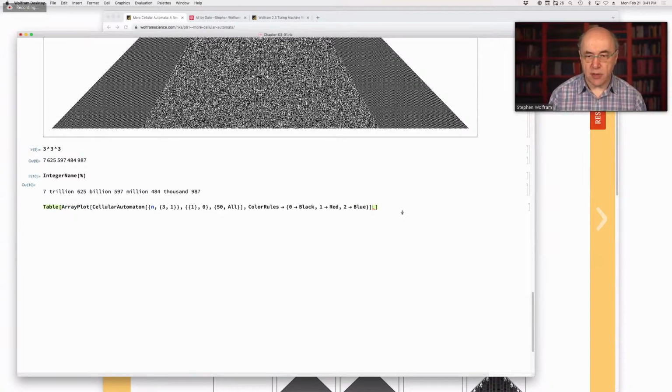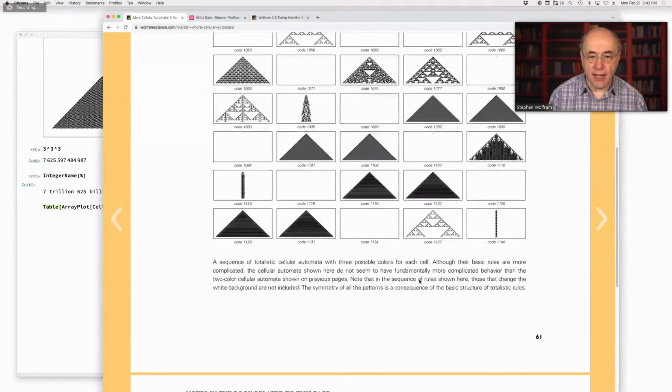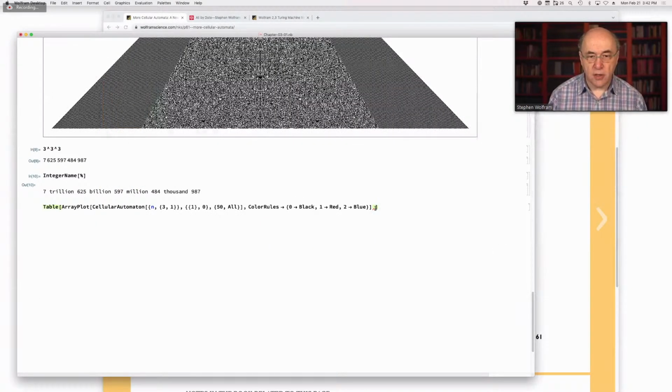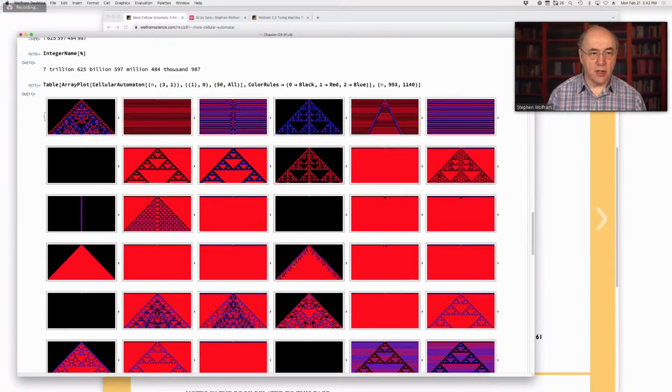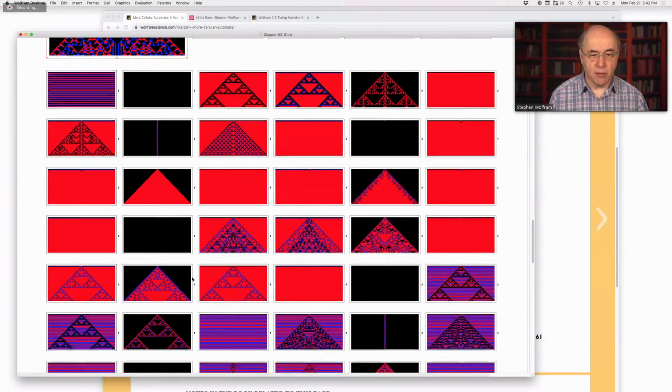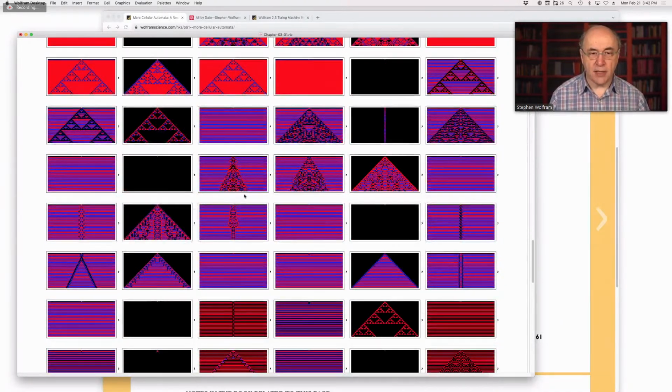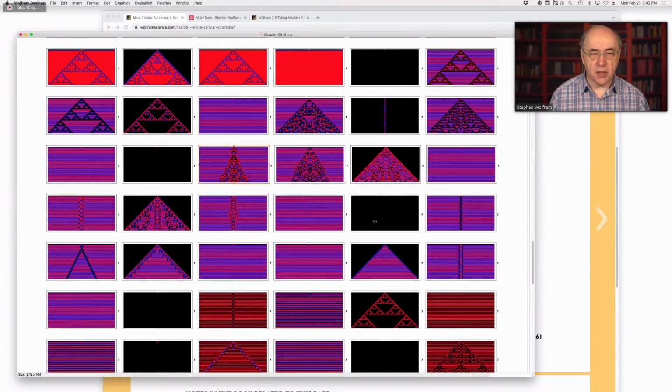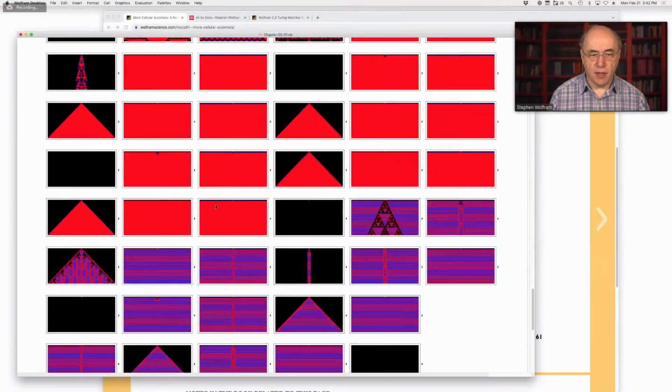Now let's make a table of those ones that I had here, which were the rules from 993 to 1140. So let's say N goes from 993 to 1140. Hopefully we will get those pictures. There we go, those are the corresponding pictures. Again, very much the same as what we saw in the elementary cellular automata. The totalistic ones are always symmetric just by construction. But we see some that are nested patterns, some that have very simple behavior, and some that are more complicated. I didn't put the numbers in here, but we can start exploring these.